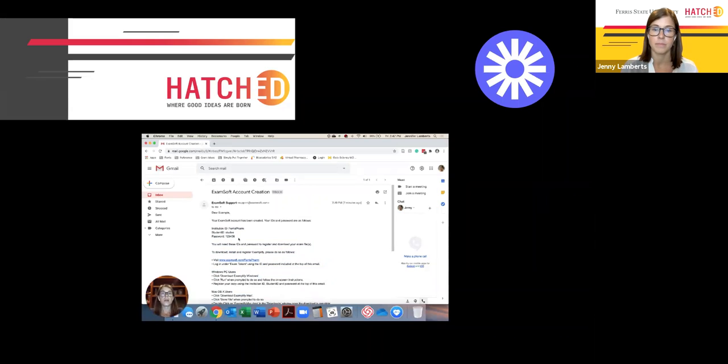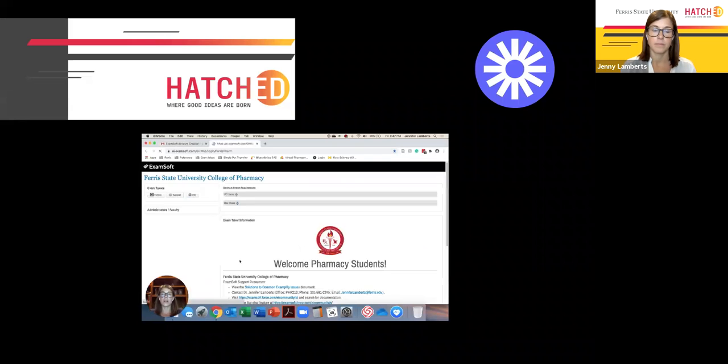Step 1 in setting up your account and paying for your license is to log in to our Ferris Farm ExamSoft portal with my student ID and password provided. So I'm going to click this link in the email to navigate to the portal. And in the exam taker area to the left, I'm going to log on with my ID and password that were provided in my account creation email.